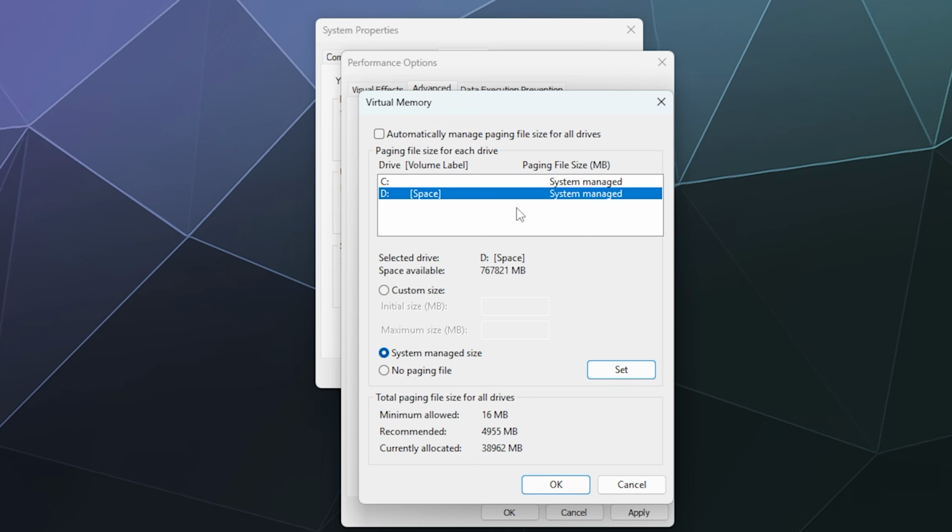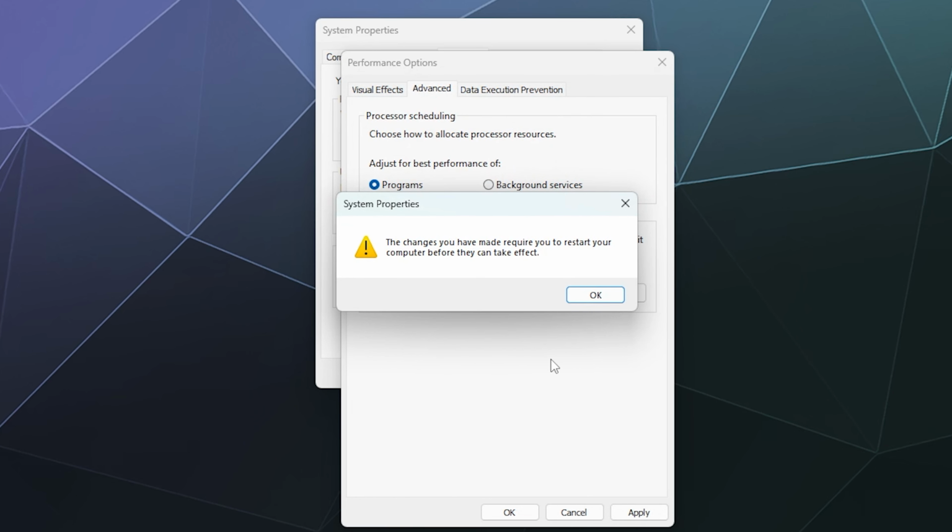Or if you want to set it back to what it was when I first started this tutorial, you can also set no page file for a specific hard drive by clicking Set for no page file. But I actually like the idea of putting a page file on my space hard drive. So I'm going to let the system manage the file size, and then I'm going to hit OK.